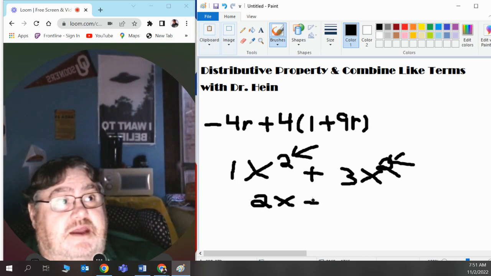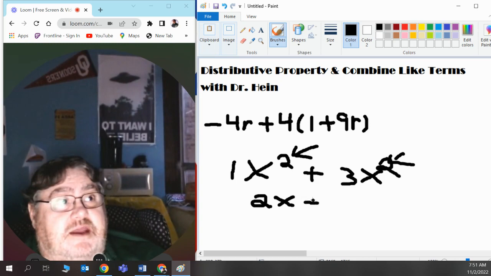So following the order of operations and using that phrase, Please Excuse My Dear Aunt Sally, where P for please, we'll do everything inside the parentheses first. E for excuse, we look for exponents. There are no exponents. My Dear means you multiply or divide from left to right. Aunt Sally, A for aunt, we'll add and subtract from left to right, okay?